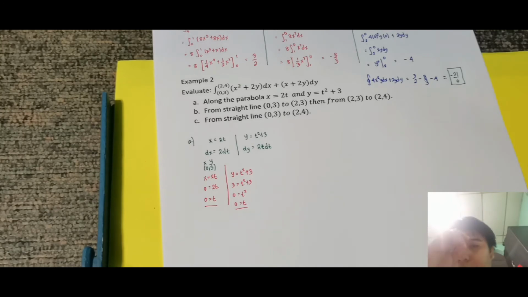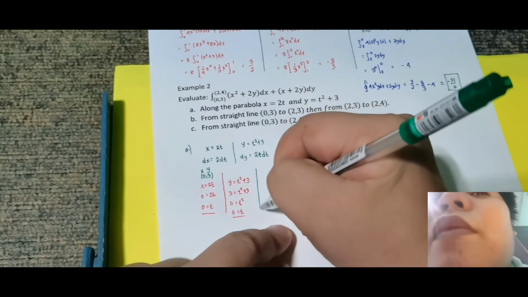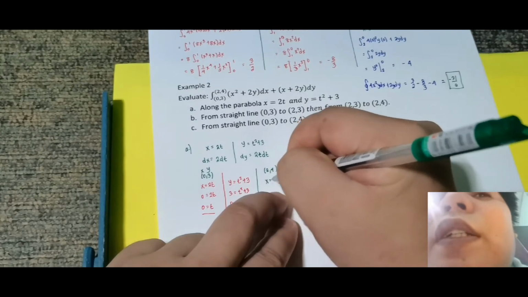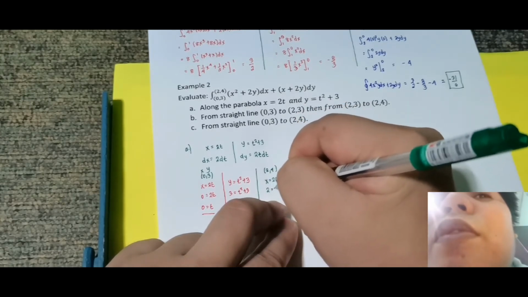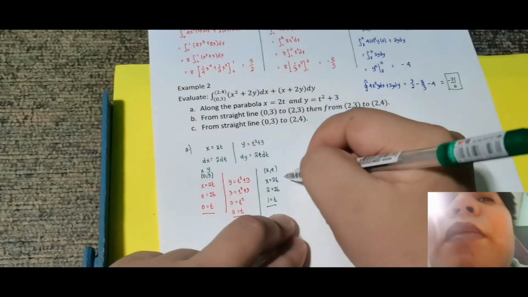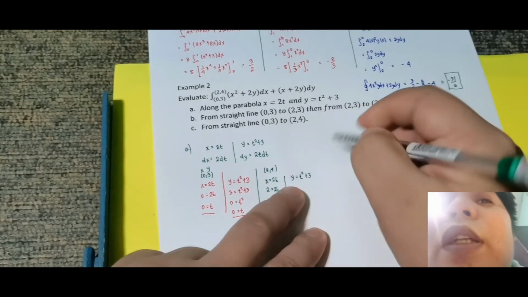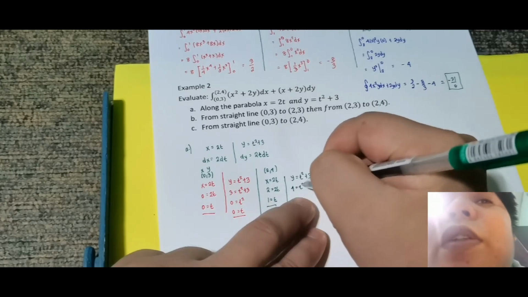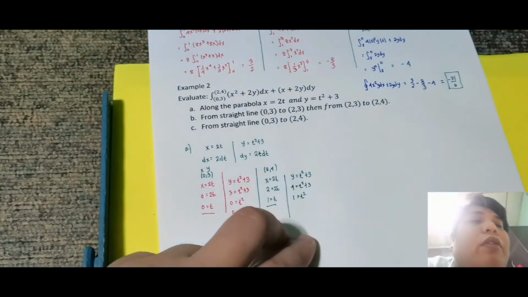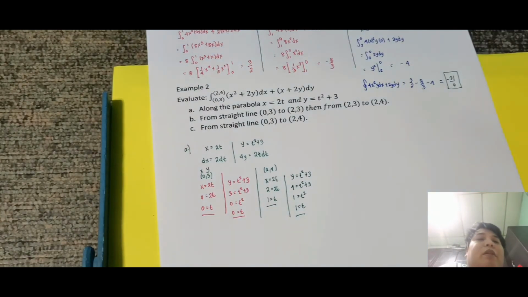Okay, next, let's take the point (2, 4). So for (2, 4), x is equal to 2t, this is 2. So 2t is 2, so 1 is just equal to t. Next, the other one: y is equal to t squared plus 3. y is equal to 4, so 4 is equal to t squared plus 3, which is 4 minus 3, that is 1, which is equal to t squared. Then the square root of 1 is 1. So meaning, our upper boundary is 1.